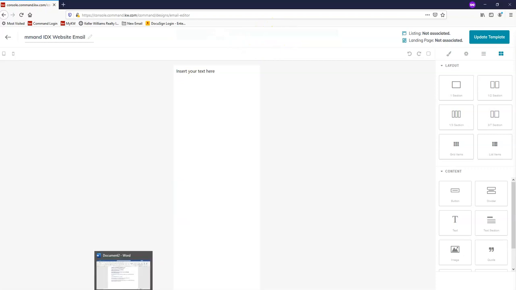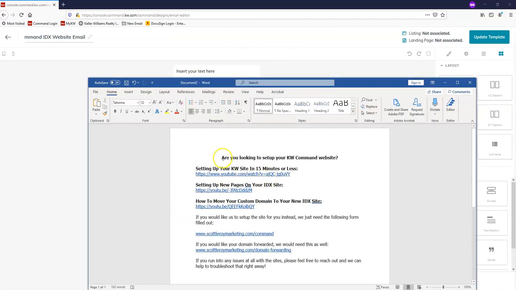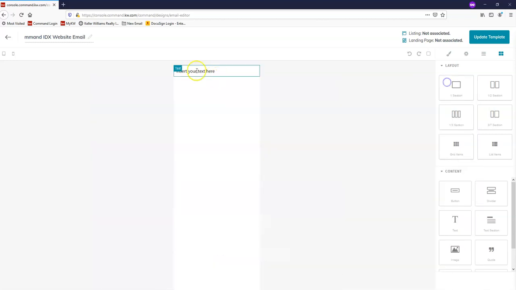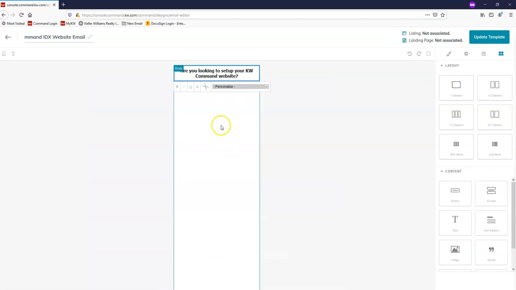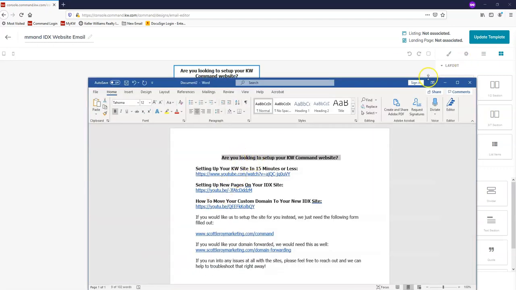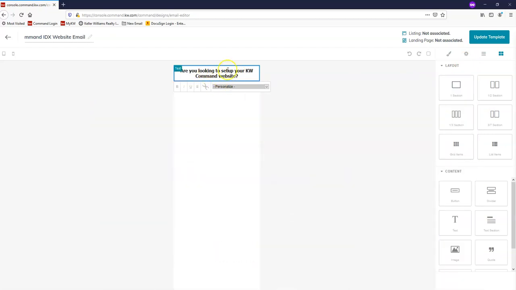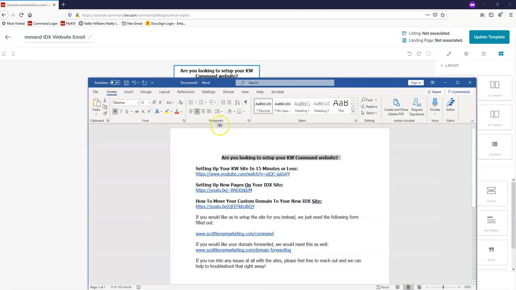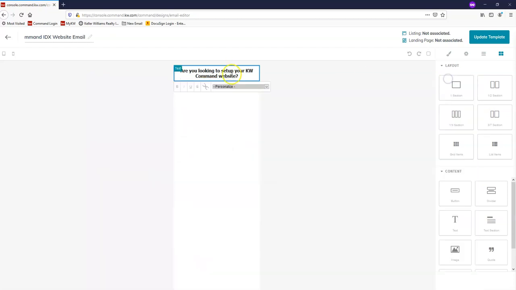I'm going to pull up my Word document with my information, and I'm going to grab the text that I want to add right at the top of my page. So I'll copy and paste that in. And you'll notice that when I have my Word document, this is centered, and when I copied and pasted it in, it actually keeps that format. Just in case you do want to format your information, you can always format it in either a Word doc or a Google Sheet, and when you copy it over, it will actually keep that formatting for you.